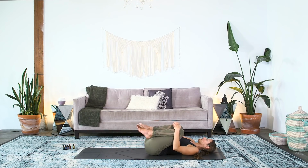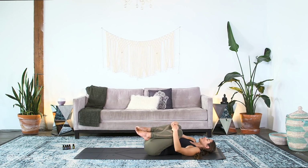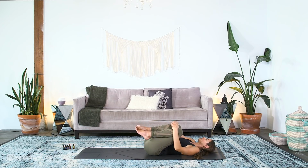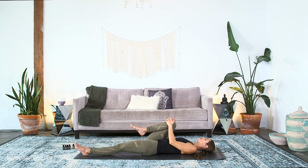Rock from side to side and close your eyes and see if you can really massage your back line of your body into the floor. So feeling the back of the head into the ground, the back of the shoulders, really enjoying this connection to the ground. And then keep your right knee into your chest, your left leg long, giving a nice little hug here, drawing into the center.